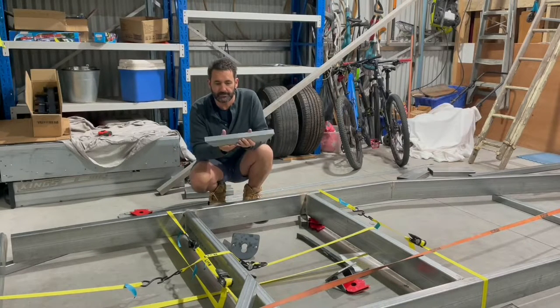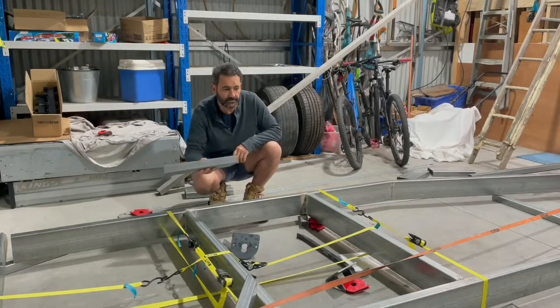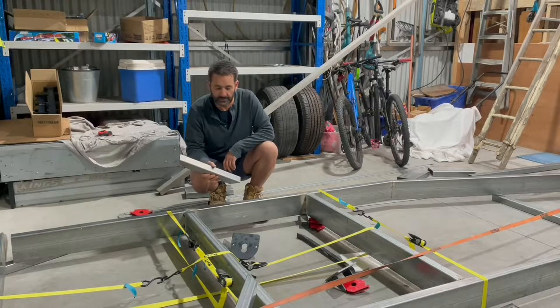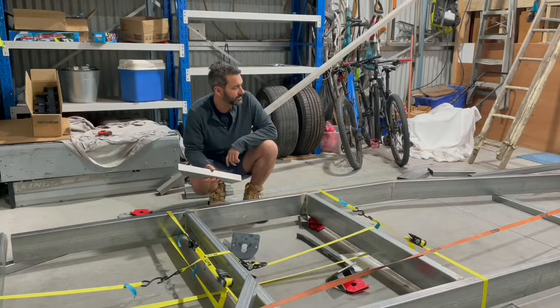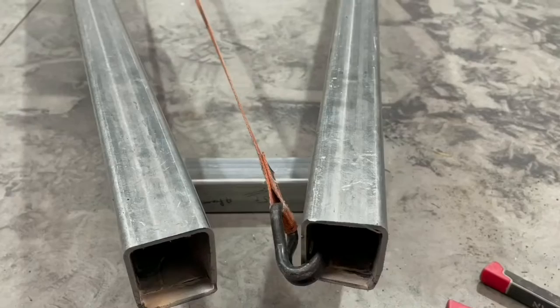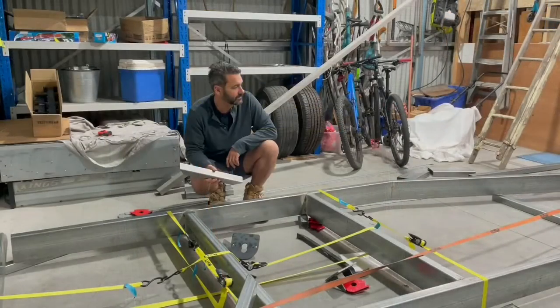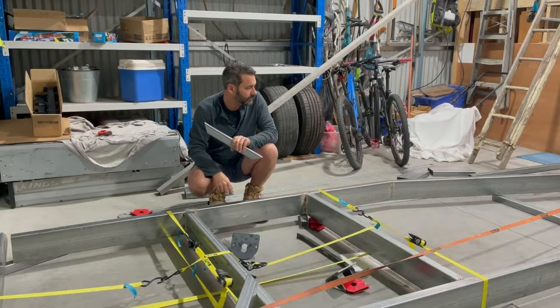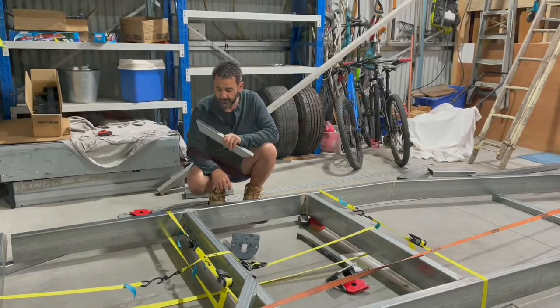I'm gonna cut these little gussets that run from the rear chassis rail into that section there. I'm going to put those in now, and I'm hoping that will stop it from twisting a little bit when I release that few millimeters that takes it just out of square. So I'll get those in, and then I'm going to run down the other end and do some measurements and try and get that all perfect, and put in a cross member that's got to go in the front there as well, just again to try and keep it flush and nice. And then I'll probably weld the back panel in, and I think we're really good to go after that. So get stuck in and see what happens.